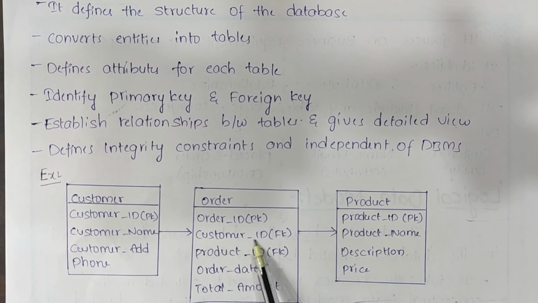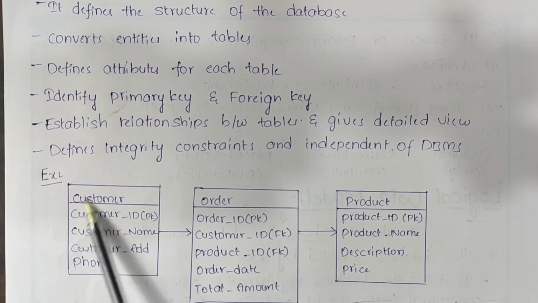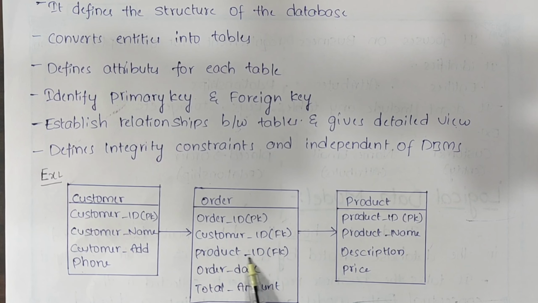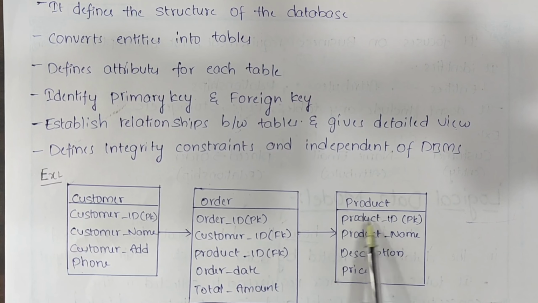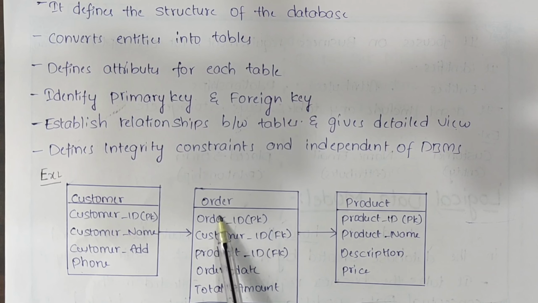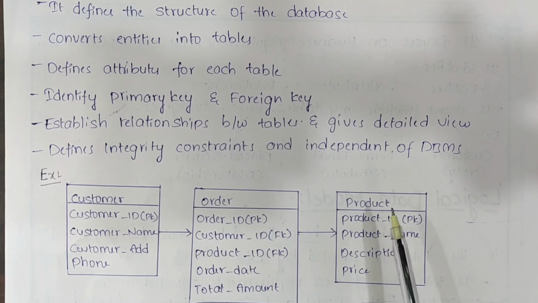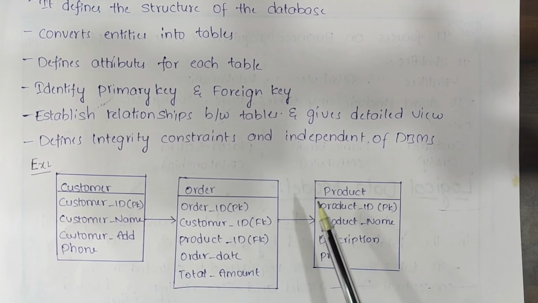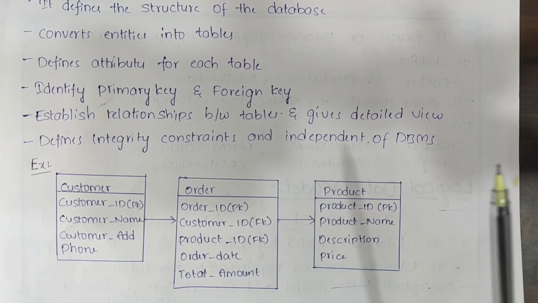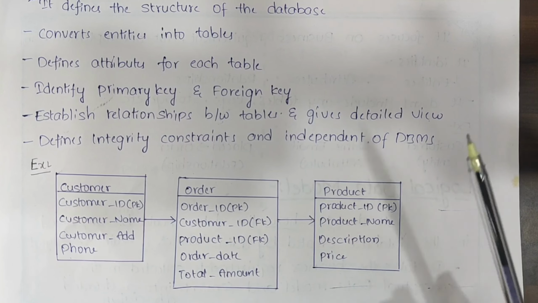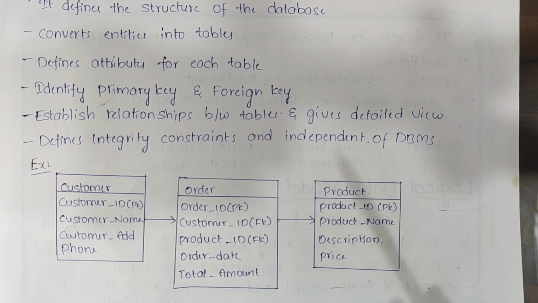The foreign key customer ID in the order table and the primary key customer ID in the customer table will be the same, for an easy connection between the customer table and the order table. Likewise, the product ID in the product table and the foreign key in the order table connect the order table and the product table. The important point to remember is that the logical data model is independent of any DBMS. It can be implemented in MySQL, Oracle, SQL Server or Postgres, anywhere. The logical design remains the same.